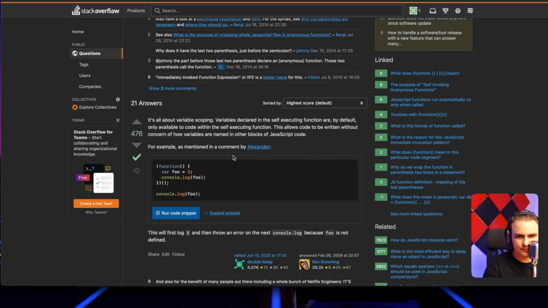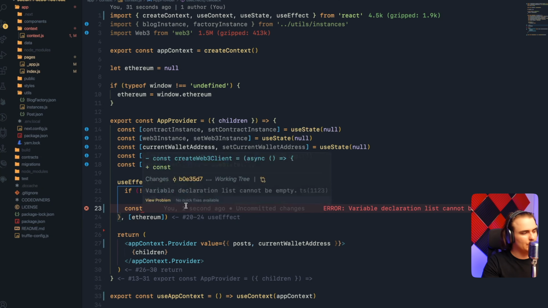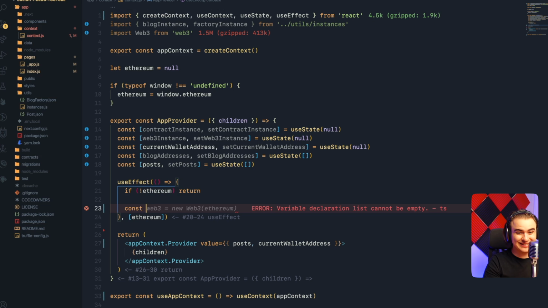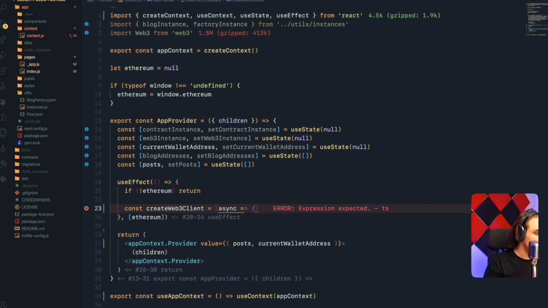I'll just call it createWeb3Client, open close parens, and put async, because it's going to be an async function, and useEffect is always synchronous. You cannot make useEffect async. Just create the function here and right after it, open close parens. What this does is you don't even have to call this function. It will just execute itself. It will get it done. And you could always get away with it like this.